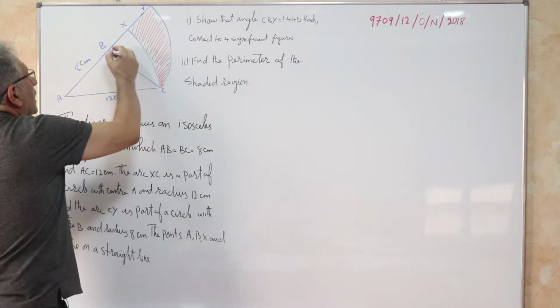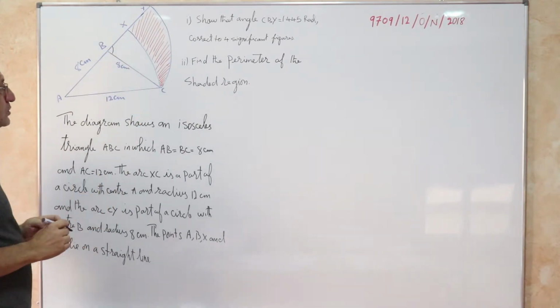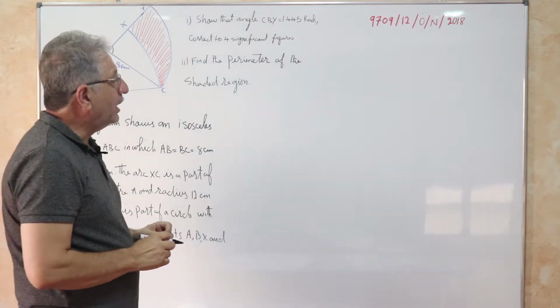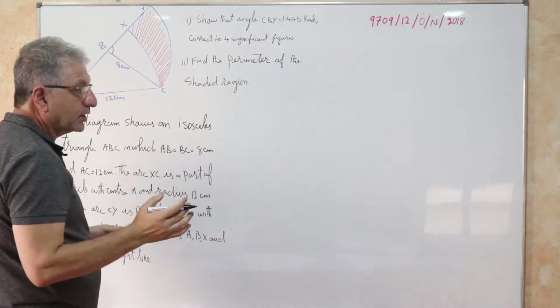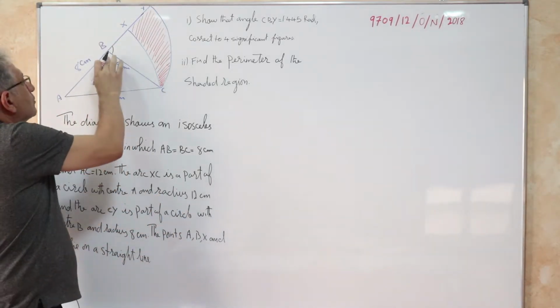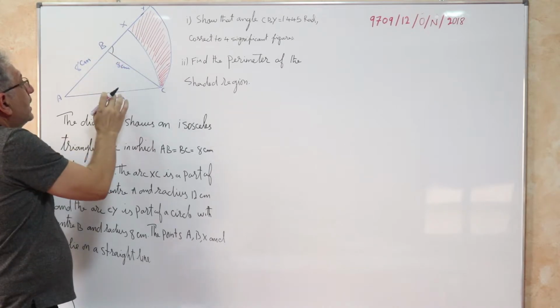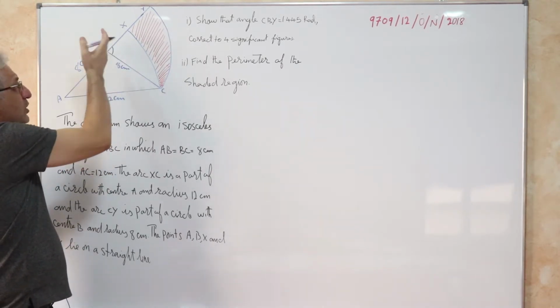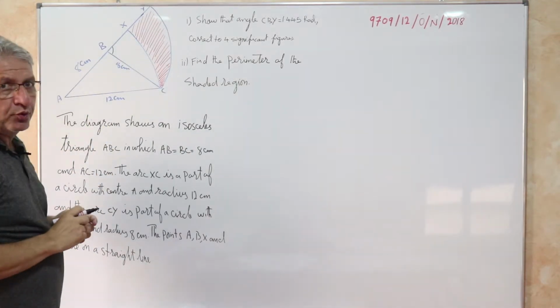To do this there are 2 different methods. One is a very simple method, but you should know a bit of geometry, and one is very straightforward, that you know the cosine formula. You can use the cosine formula to get this angle, and then this will be 180 minus this, or pi minus this, and you get this angle. I'm going to do both of that.